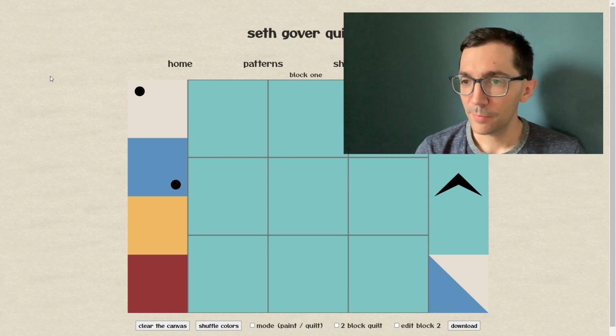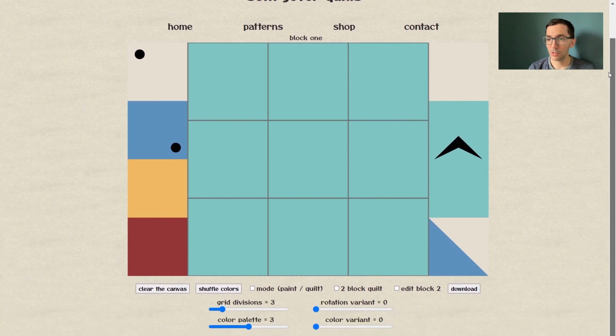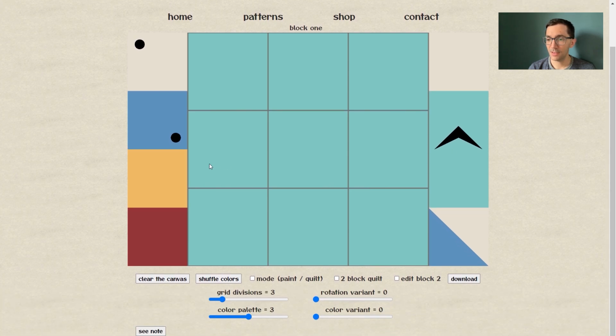Yeah, so maybe I'll just jump right into this one. So this is BLOCKWORK that just released. It is an app for drawing quilt blocks and then seeing what the quilt will look like. So this is kind of the interface. I guess one disclaimer is that it's best on desktop. I've tried it on my phone and it doesn't work so great on phone, but you can try it if you want to. But anyway, so this is the interface.